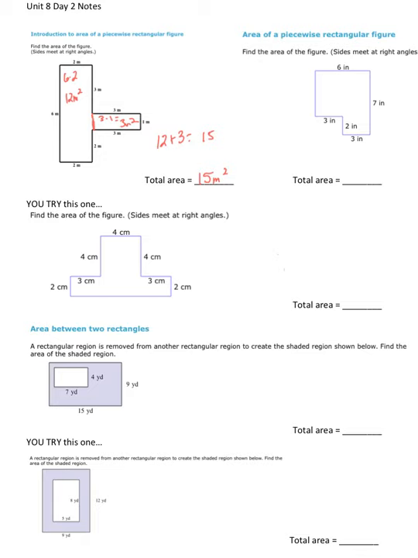Let's change colors. I'm going to do it again here. All right, now we give you some dimensions. You've got to use some logic here. If this side is 2, then this side is 2. If the whole thing is 7, then this part is 5. All right, 7 is the entire section. So that means this section is 5 inches. Are you with me? If you need to, pause it, play around with the drawing, and see if you can figure it out.